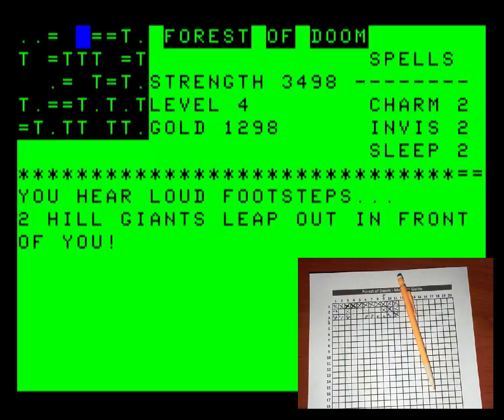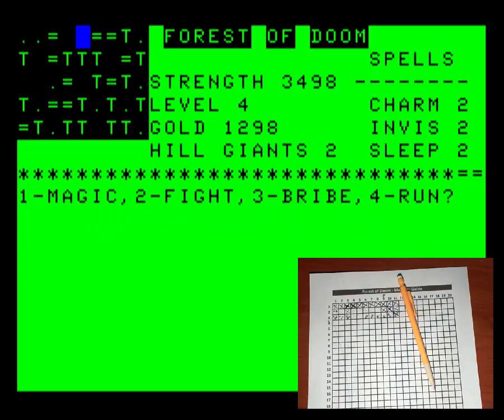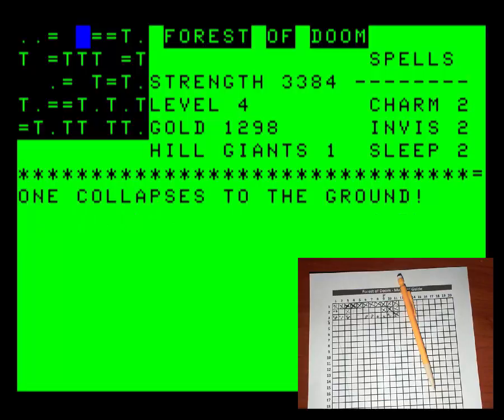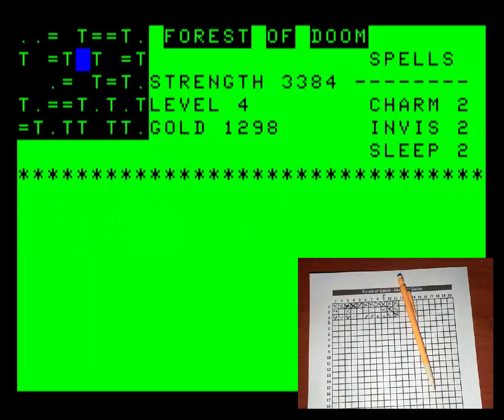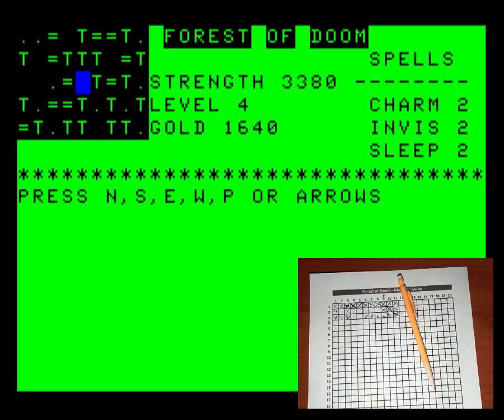Alright, Hill Giants, 3,500 strength. I should be able to kill these guys. There's 1 down, 2 down. They did virtually no damage to me. 342 gold pieces, no spells. Alright, we're going to continue to go south here.